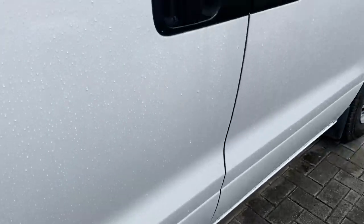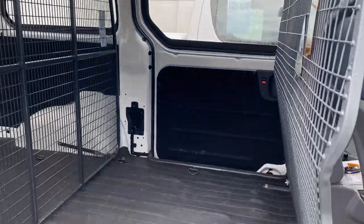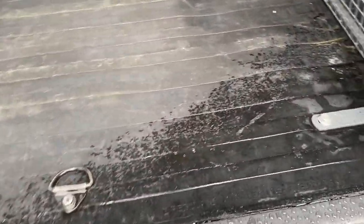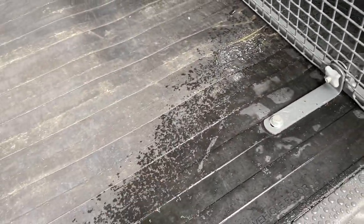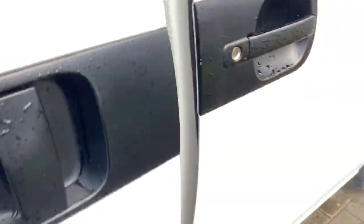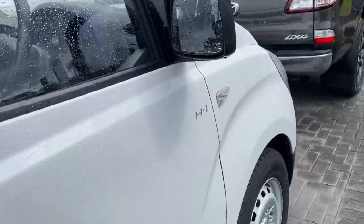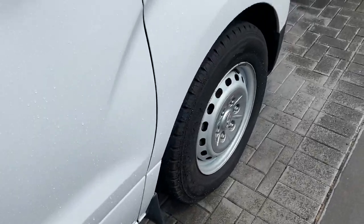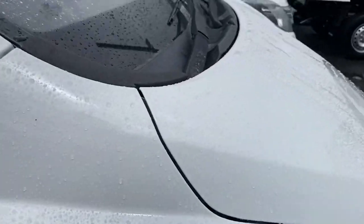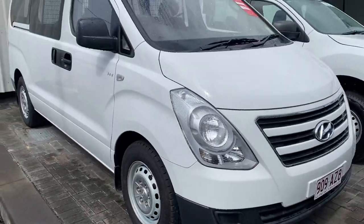Making my way around and opening this side — another side entrance. Just a little bit of water from the rain, but it's rubber flooring so very easy to dry out, no dramas there. Closing it up and making our way to the front of the vehicle to give you a full 360 view, and then I'll jump into the driver's side door to show you the interior.